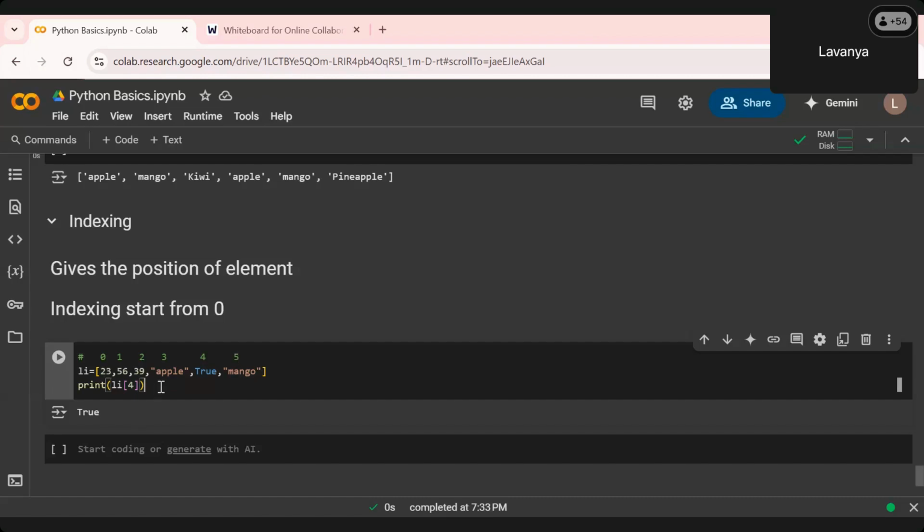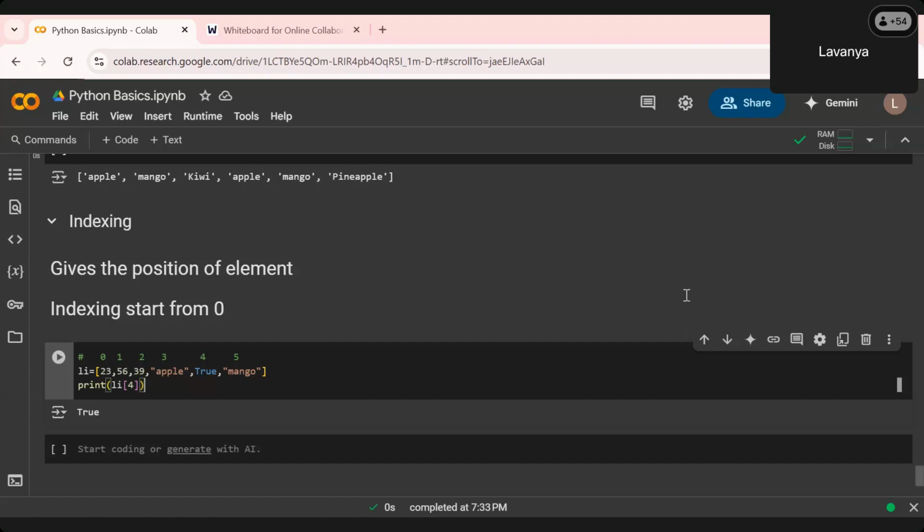If I want 56, what will be the code? You cannot change the index, Srinivasa, but you can change a value at a specific index.